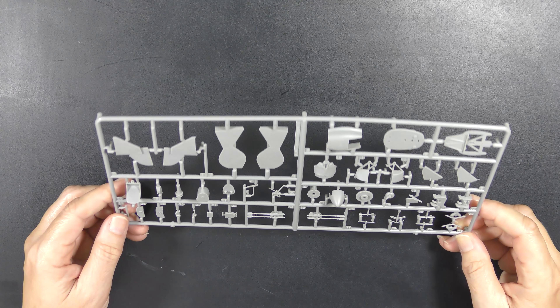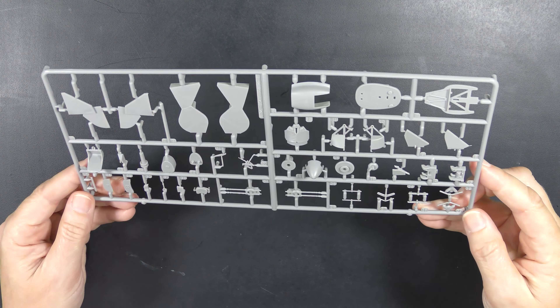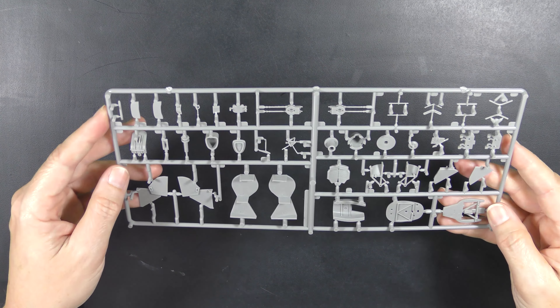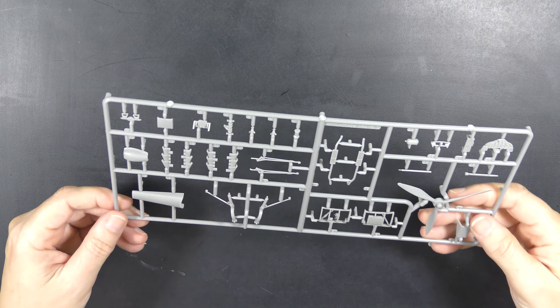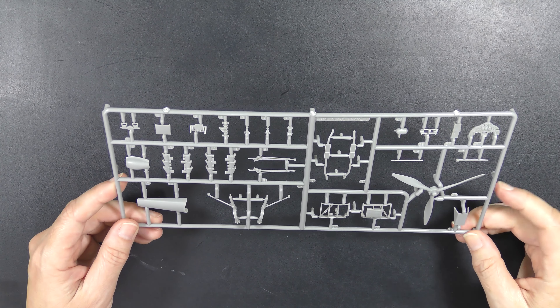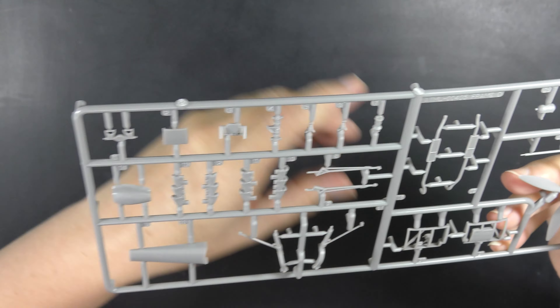Getting into Frame C — obviously lots of smaller, more detailed parts here. You can see straight away there's a raised undercarriage option catered for, with one-piece undercarriage doors that have spaces molded into the back so they should fit nicely. We've got lots of general bits and pieces: a radiator trough, some cockpit parts, and turret parts as well. None of this is striking in its finesse, but it's cleanly molded if a little chunky. There's a little bit of rivet detail and quite a nice radiator mesh sort of detail on there.